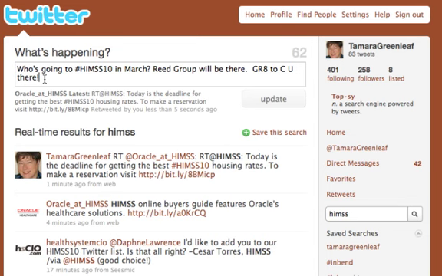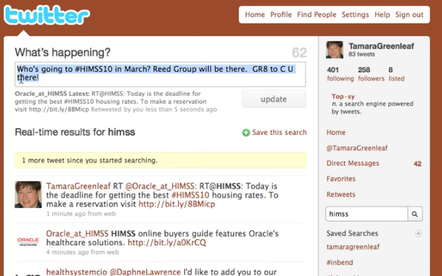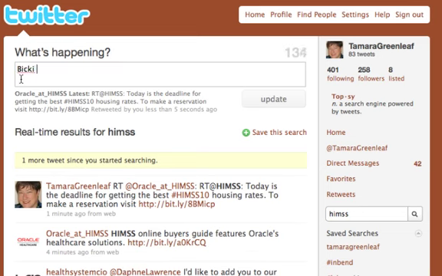Now, the second type of good tweet is a tweet that offers news or commentary, and that usually includes a link that takes the follower to a web or a blog page with more information. Here's an example. I'm going to post an item about a recent news release about Vicki Schweitzer. So we're going to say Vicki Schweitzer, new VP at Read Group.